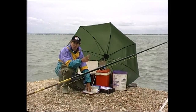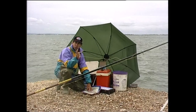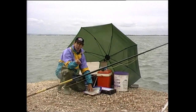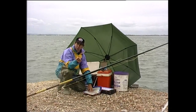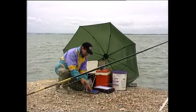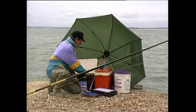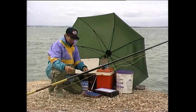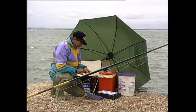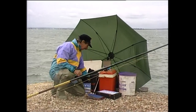Anyway, the rig we're going to use today, we've got two choices. We've got quite a strong wind, so we want a heavy lead, but not only that, we've got to choose whether we want one hook, two hooks, or three. Now obviously three hooks won't cast as far as one. We can also use bait clips. Now the bait clip, there's a rig here with two hooks on it with bait clips. Now they'll enable us to pin the baited hook close to the line, and it'll give us a few more yards when we cast.